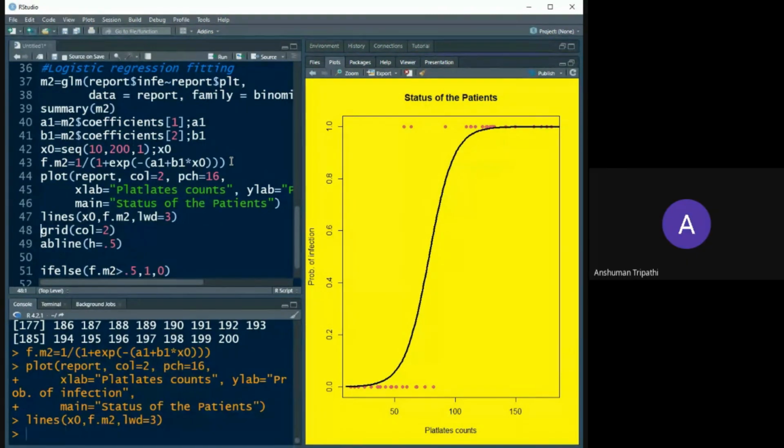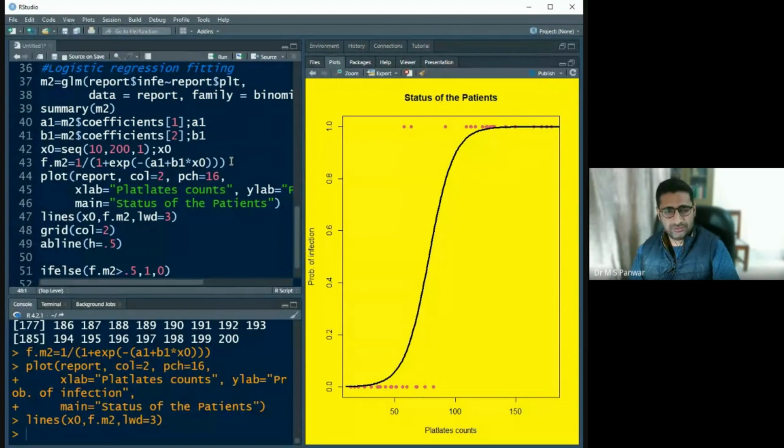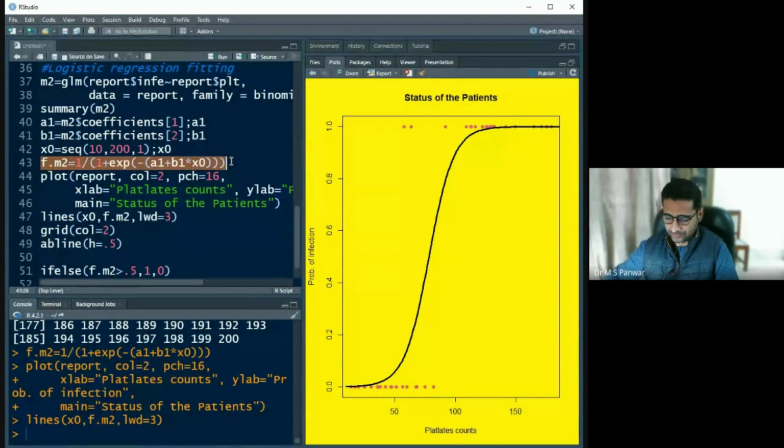Sir, actually I'm getting a line, not a sigmoid function. Why am I not getting a sigmoid function in my graph? Just check. I think it is quite simple. We are using this functional form only to define this. Either you consider F dot M1 or M2. Check the function you define particularly.